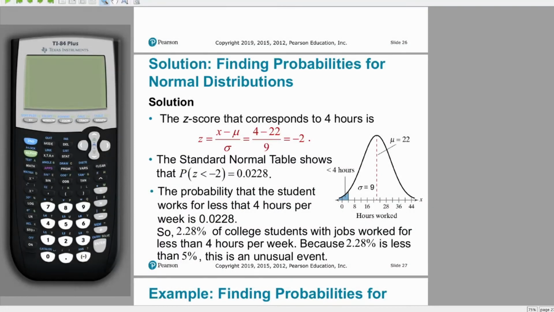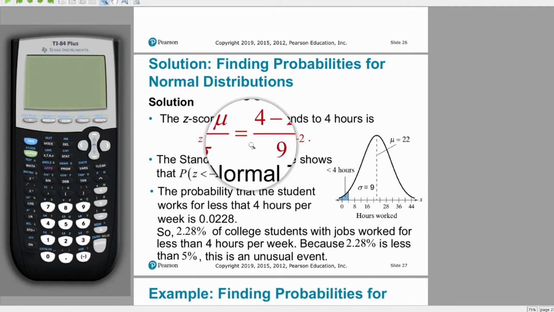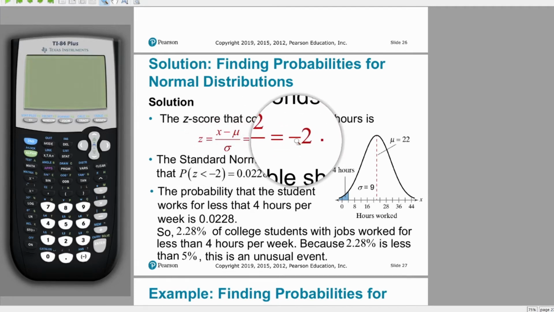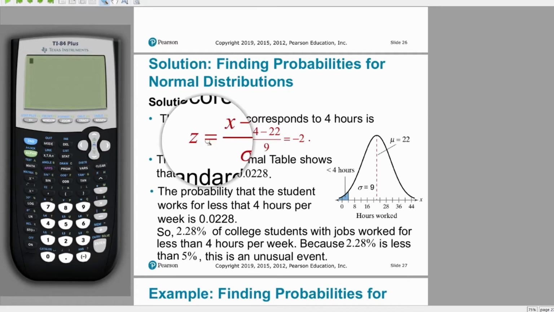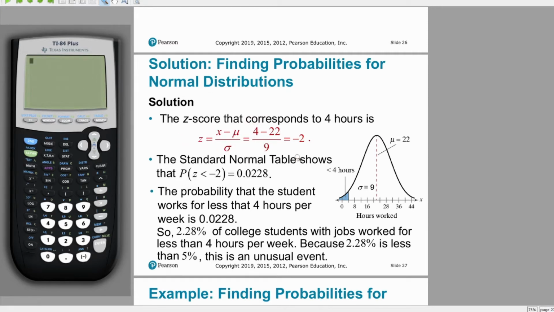For this section, we're going to look at how we can compute probabilities for general normal distributions. Fundamentally, we have two ways we can think about this. We can either think about this in terms of z-scores, because remember, z-scores tell us about position relative to the mean and standard deviation, and they actually are the language we talk about when we're looking at the standard normal distribution. Or we can look at these in terms of the specific distribution that they're a part of. So I'll show you how to do both with this first one, and then later we'll see how to do more things in terms of the specific distribution we're looking at.